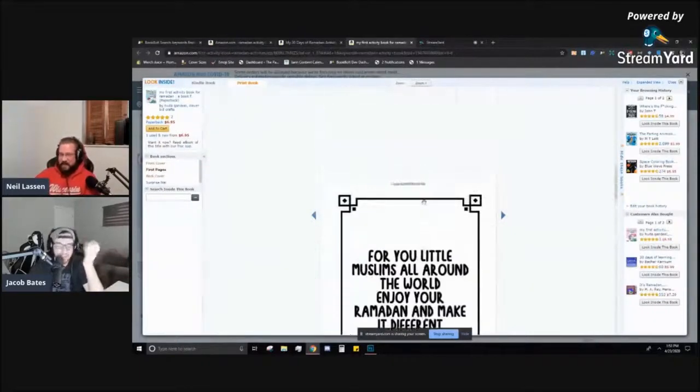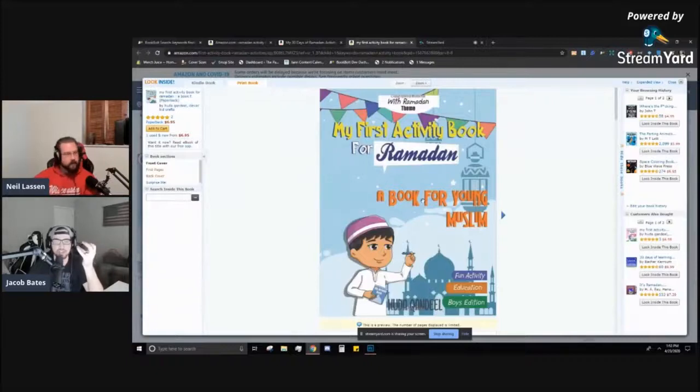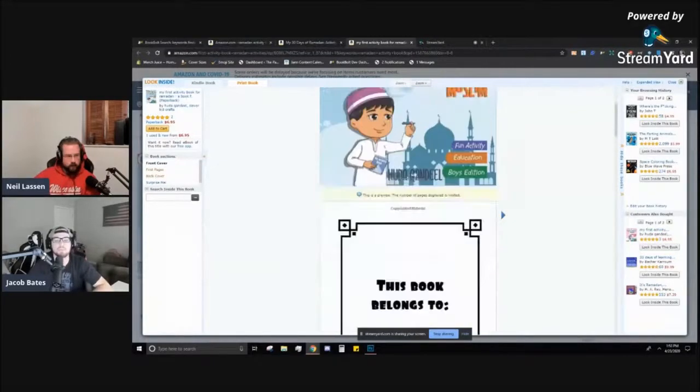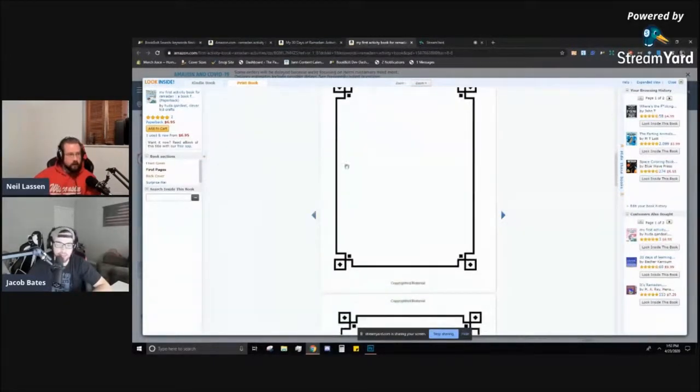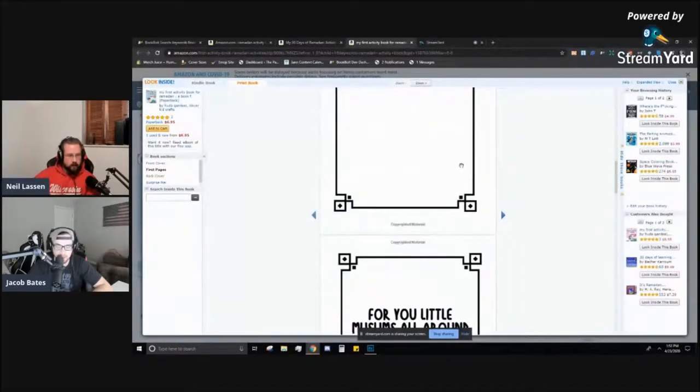Something I always try to recommend to people: at the beginning of your book, it's okay to have 2, 3, 4 pages of information and samples. If on this second page of the look inside they had 4 different pages as layouts, as samples, like you might see on the back of some books, then anyone who looks at this look inside is going to understand what this book consists of.